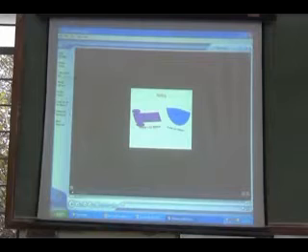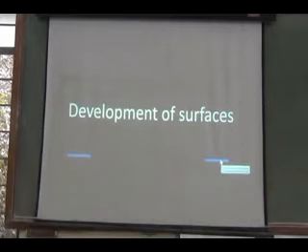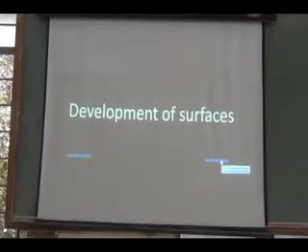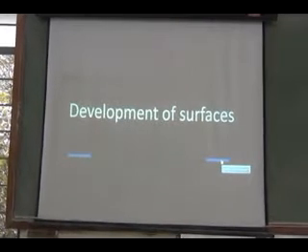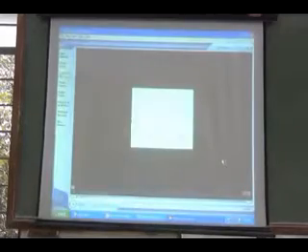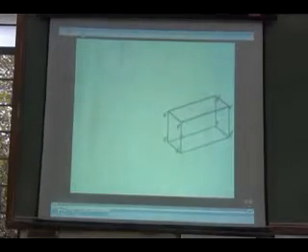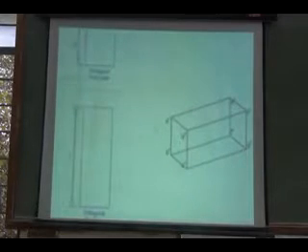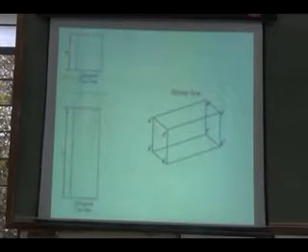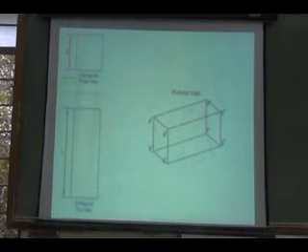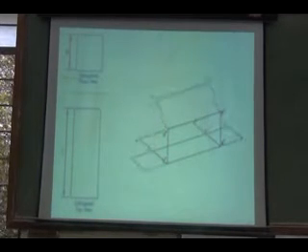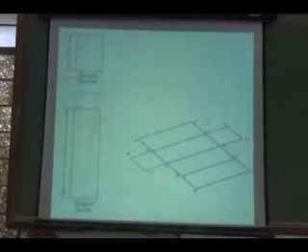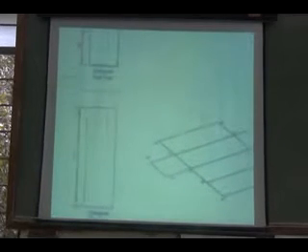Now let's see how we are going to draw the development. In your drawing sheet, we will draw the projections of the given solid, and from that orthographic projection you will go for developing the solid. Just look at a square prism, the same square prism, and how it is developed. I have drawn the orthographic views, then depending upon this solid we will use the methods. Here it is open, and this is actually drawn from the views.